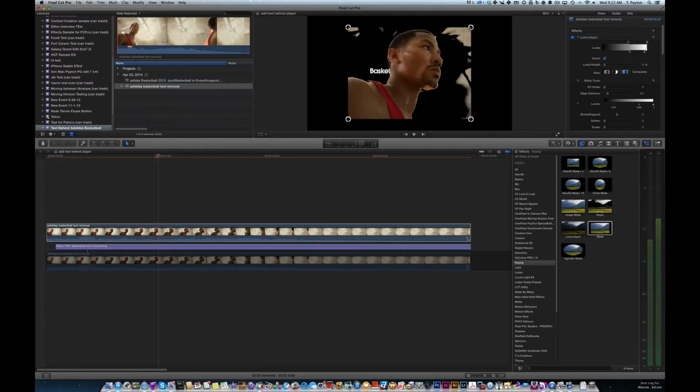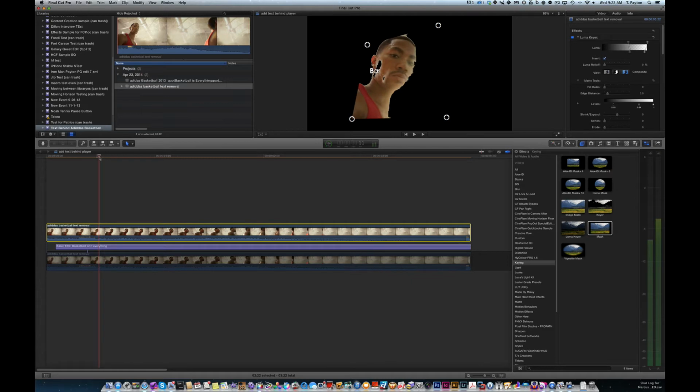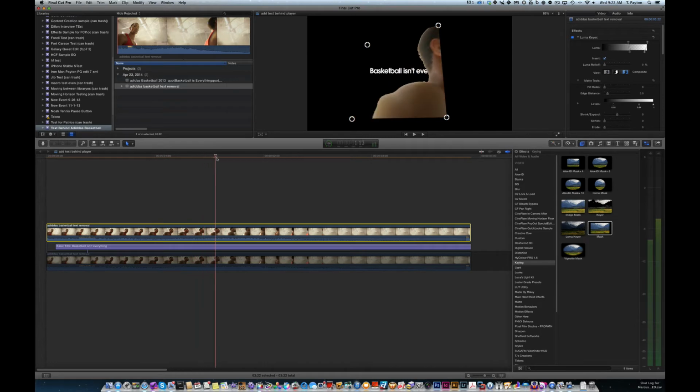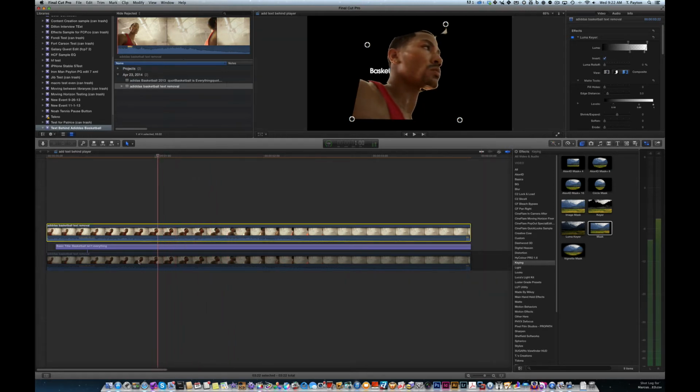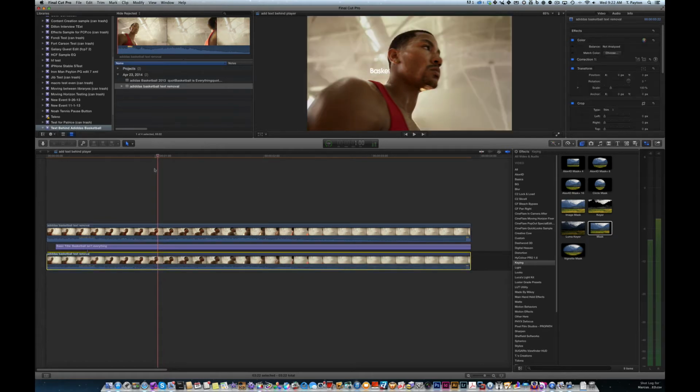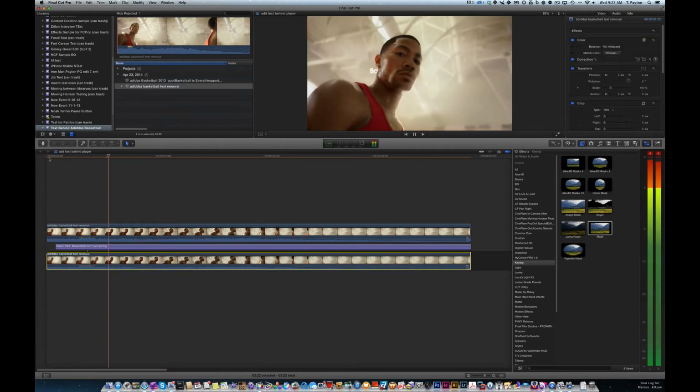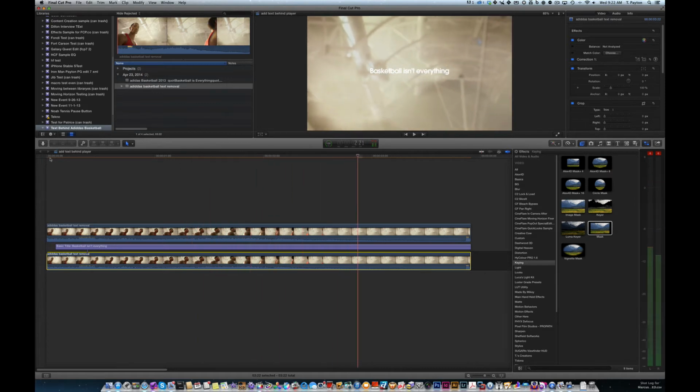We could use anything for this, but all we need is the side of his head, really. Okay, see that? And now look. Okay, there's a little hole on his cheek there we need to deal with. But it's effectively revealing the text. See that? Now, watch, let's turn this back on down here. And look, we already have the effect mostly there.